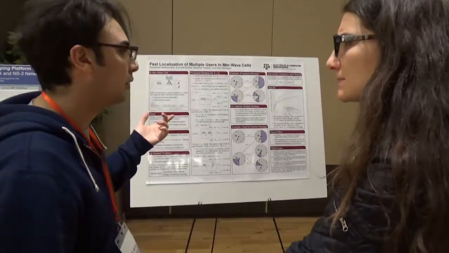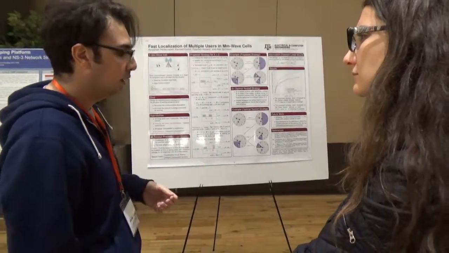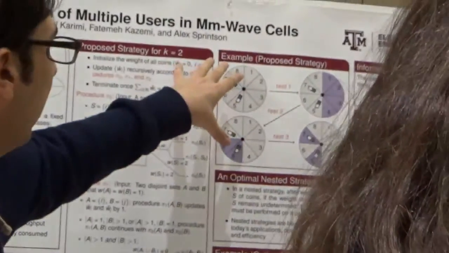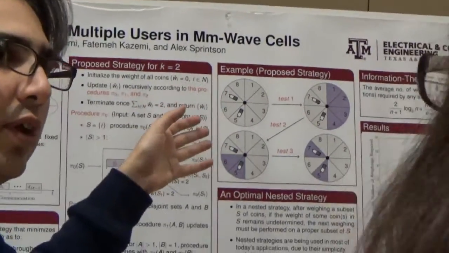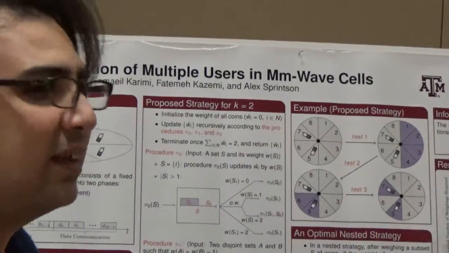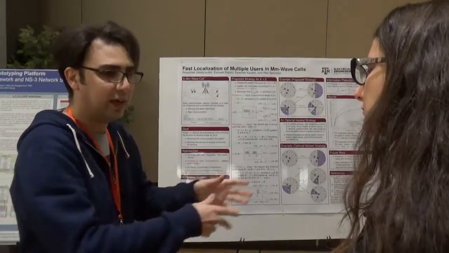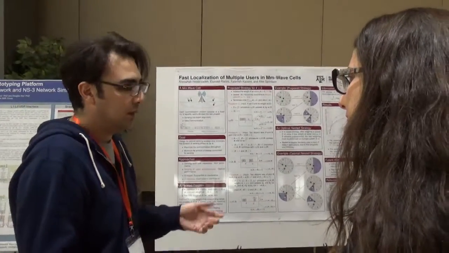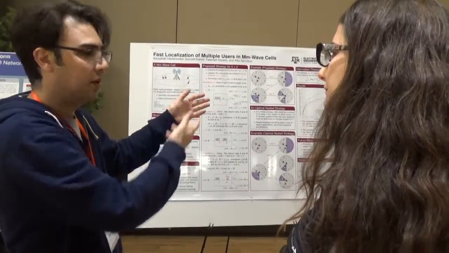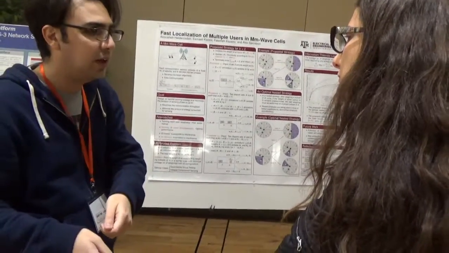Because we realize that this localization problem is basically the same problem as this coin weighing problem. Think of the sectors as points. The number of users that you have in each of them is the weight of that sector. Localization is when you want to find the users once you weigh it. So it's the same as finding the weight of each of the sectors based on the number of users. As long as I can solve that problem, I have been able to solve this problem.